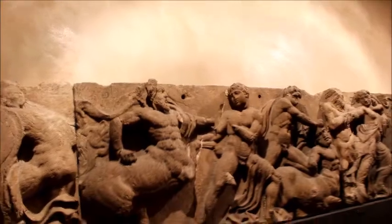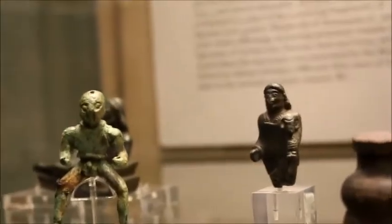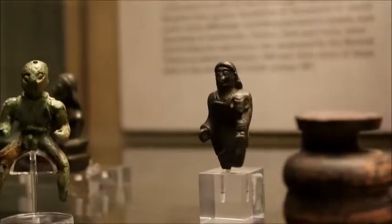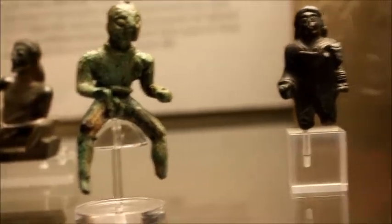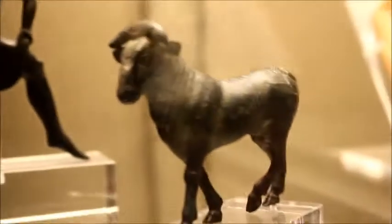Oh, how cool. This guy was born ready. He's like, fight me, I'm ready, let's do this. It is meant to go on a horse. It says horse now missing, but I like to think you could put him on that cow. You could put him on the cow. It's perfect. Put him on the cow.